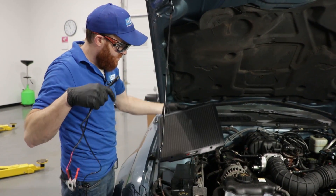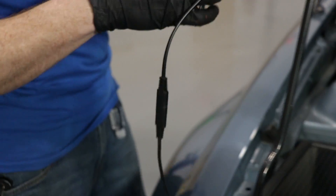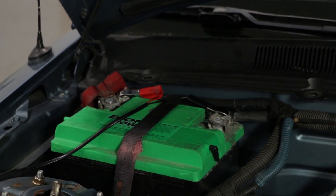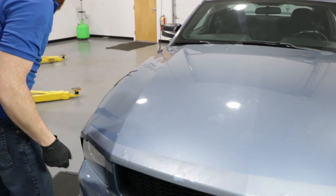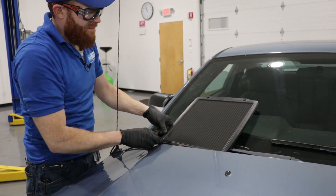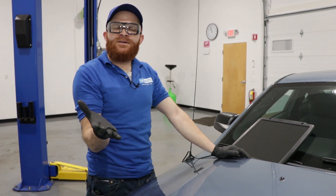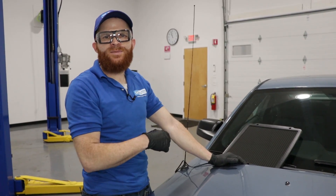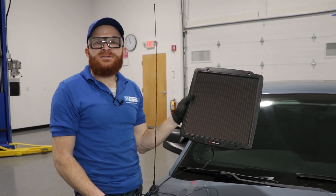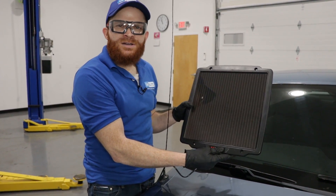Now let's try out this super sweet solar-powered one. There are multiple uses for this one — you can either do it outside of your vehicle like this or you can do it inside the vehicle. When you put these on, make sure you have them laying down flat. We're going to close down the hood here, and then of course you can take this and set it right out in the sun, and this is going to maintain your battery. Something like this is great, especially if you have your own house and you have plenty of land and don't necessarily have to worry about people around it. Obviously if I was to go someplace, I wouldn't necessarily leave this outside of my vehicle — it's going to cost a couple bucks and I really don't want to lose it and buy another one.